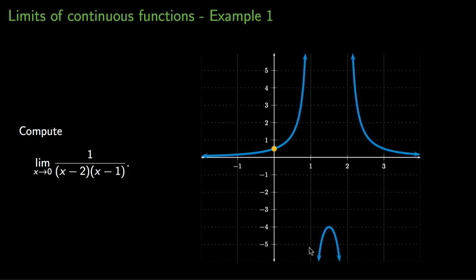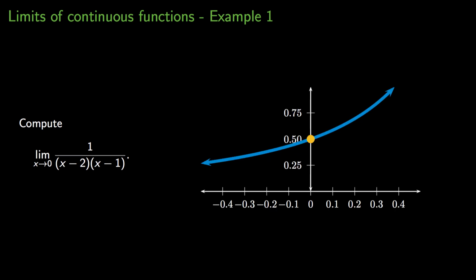And there is a big old discontinuity here at x equals 1, but here's what I'm trying to say. That's really far away from x equals 0. In terms of limits, that's a huge distance. And always with limits, the secret is that you are able to zoom in as much as you like to evaluate the limit. So if I were to zoom in here, I would only see this much of the function. It's very clearly continuous in an interval around x equals 0, so I absolutely don't care about what's happening at 1 or 2. It only matters what's happening really, really close to 0.